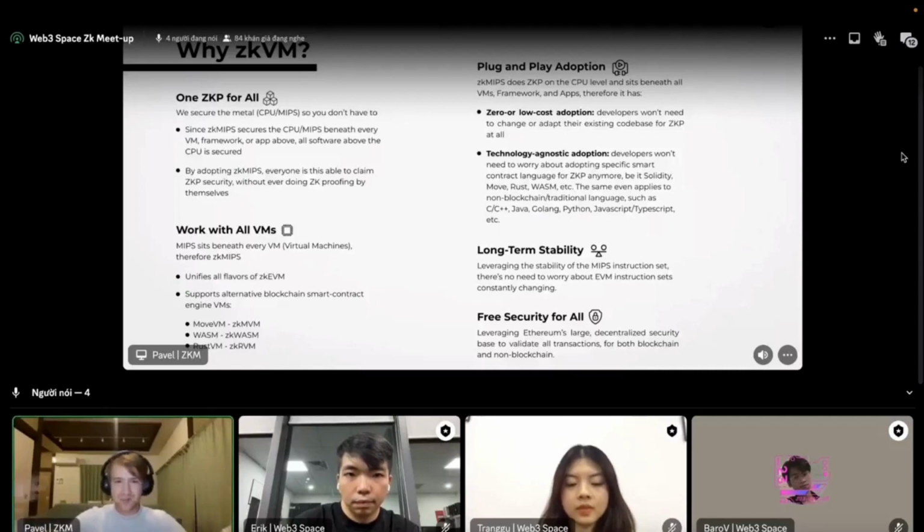And in addition, how maneuverable it is: we can have Rust, we can have Java, we can have JavaScript, and we can prove all of these languages using this low level instruction set.